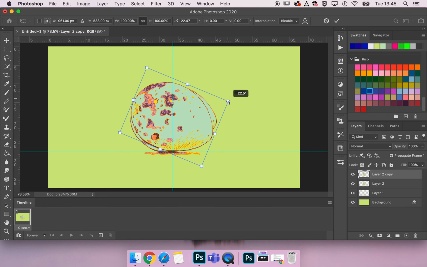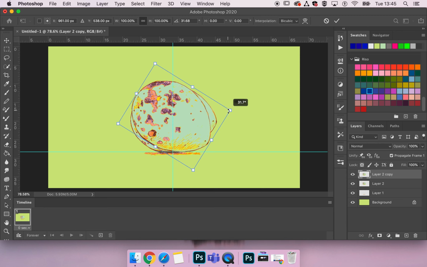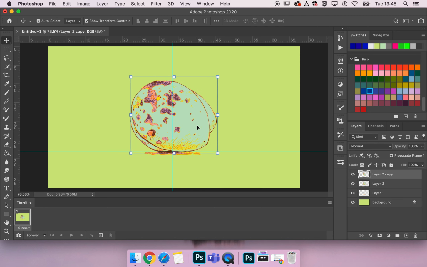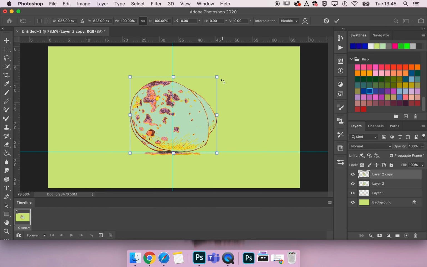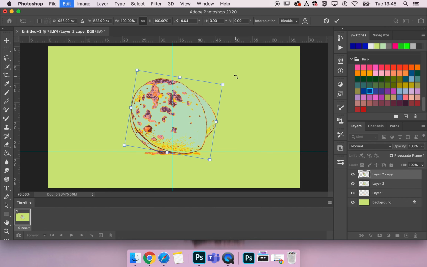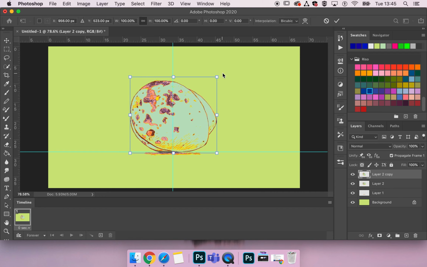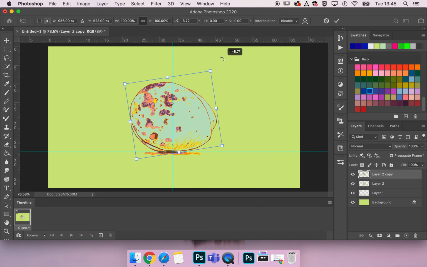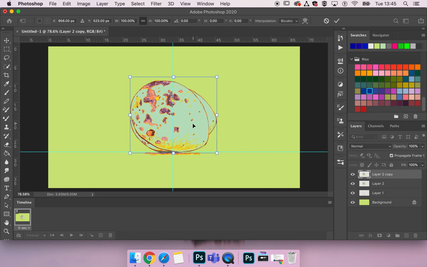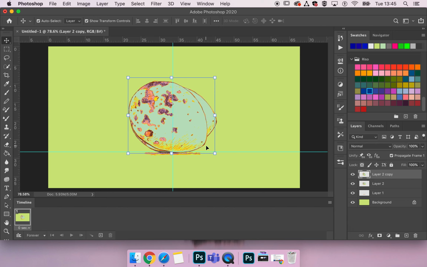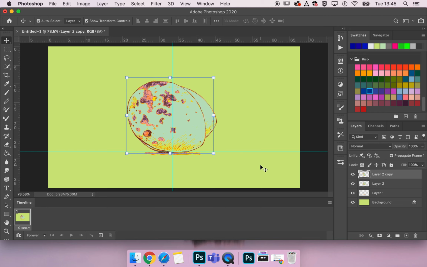And I'm going to perform the transform on that new layer. Now, depending how quick or slow you want a movement to happen is how much you perform that transform. So if I want this to go quickly, it's going to be quite a big, bold rotation. And if I want this to go quite slowly, I might do really small differences between each transform. So I'm just going to drop that back down. And what I'm essentially doing is having this egg rotate on the spot.